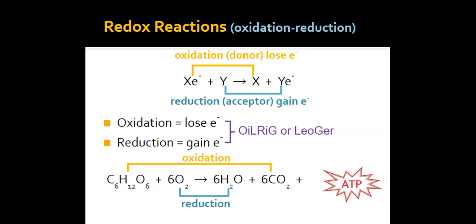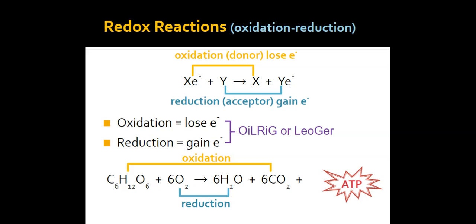So basically, in this reduction and oxidation, these two halves, when something is being oxidized, it's losing electrons, and when something is being reduced, it's gaining electrons. If you think of it at face value, reduction typically means a subtraction in something, but we're gaining electrons. But think about what we're gaining here: negatively charged particles. And so the reduction is more so referring to the charge. It's a reduction in charge.